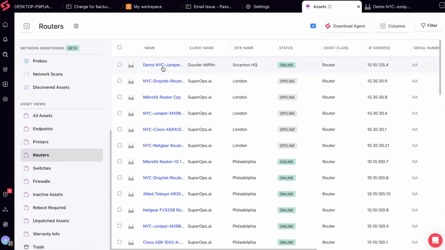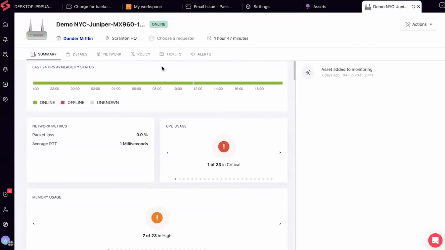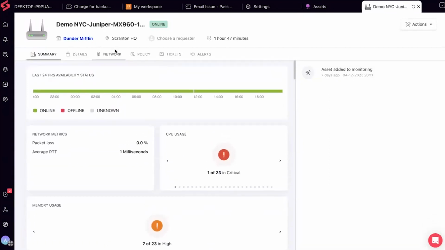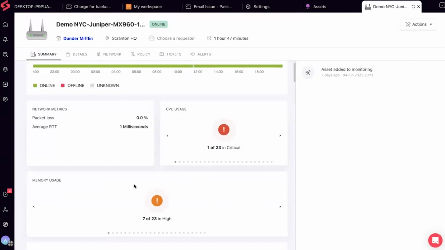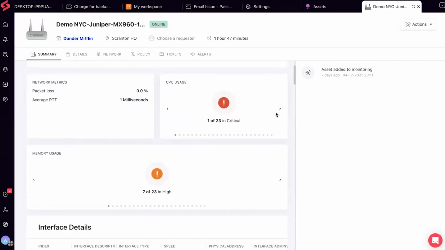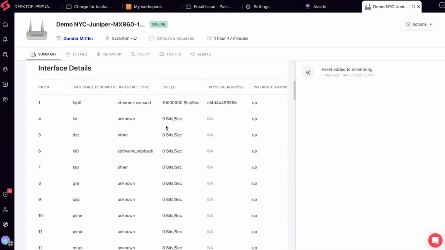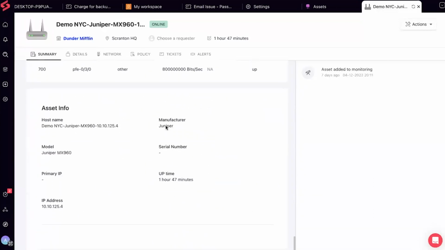Now let me just move to any of the device types that we added. For all the devices that we added for monitoring, this is the asset summary screen. Say I've come into a router right now, the last 24 hours availability. All of these are the metrics and monitors that we enabled from the asset class admin section, the configuration section. The CPU usages of all the 23 different CPUs, the memory of the 23, the interface details. We go to a lot of depth to get all the different types of data that this particular router would need for you folks to successfully monitor and manage them.